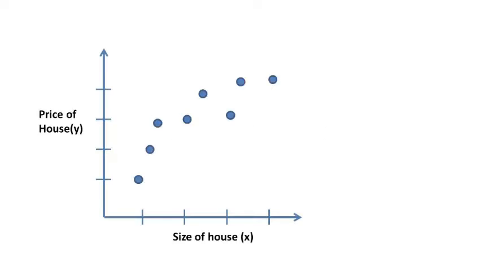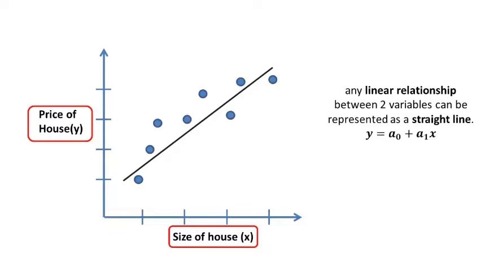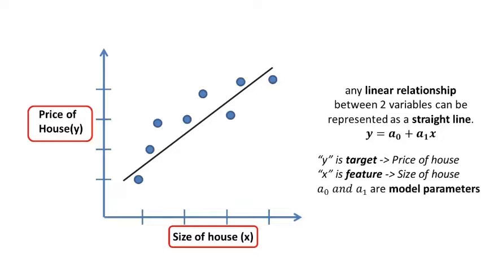Our first attempt would be linear regression. Can't believe this is the same problem, it looks good on graph. So on x-axis we have our input, size of house, and on y-axis the output, its price. Any linear relationship between two variables can be represented as a straight line whose equation can be written as y equals a naught plus a1x, where y is output or target, which is price of house in our case, and x is input or feature, which is size of house, and a naught and a1 are model parameters.